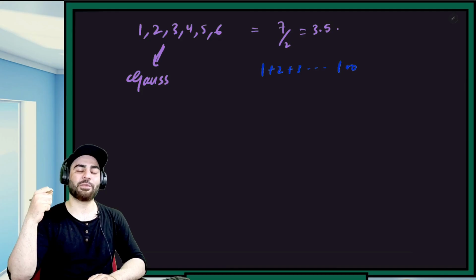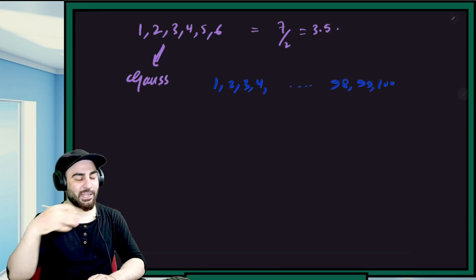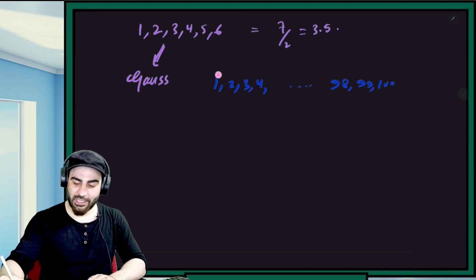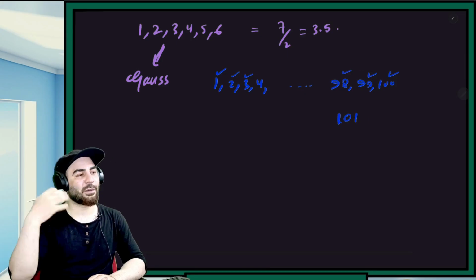So what Gauss observed in this, that time probably AP was not discovered, what arithmetic progression is. Gauss did it probably in 10-20 seconds. So he said, if I see this number 1 and 100, this sums out to be 101. If I see this 2 and this 99, this also sums to 101. If I see this 3 and 98, it also sums up to 101.